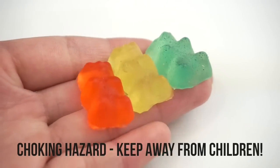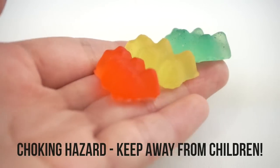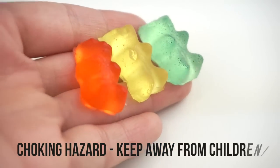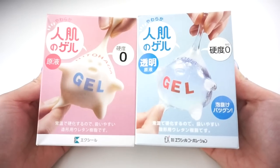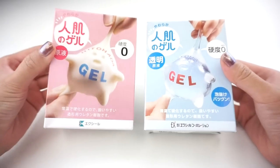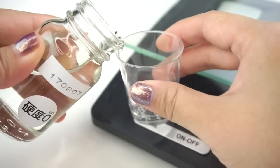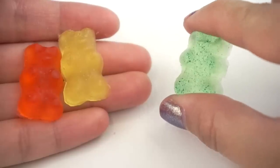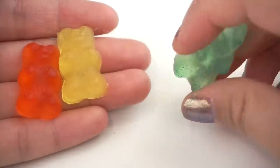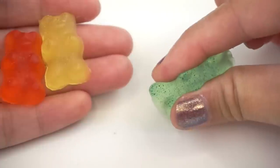Just as a reminder, you have to keep these away from small children because they actually look like real candy but are absolutely not edible and could be a choking hazard. My overall impression of Hitohada Gel is that it should be considered a very special crafting experience. It's worth trying just to create something unique, but it's obviously not something you can do regularly or sell for profit. Lots of people have correctly pointed out that it's much cheaper to just buy squishies, however making them yourself is really a one-of-a-kind DIY experience.